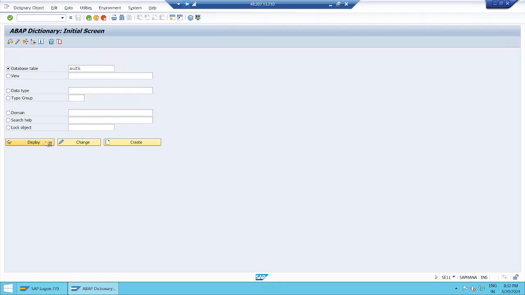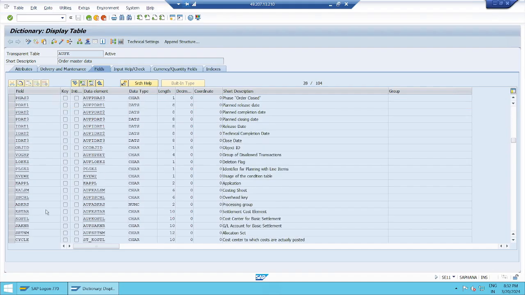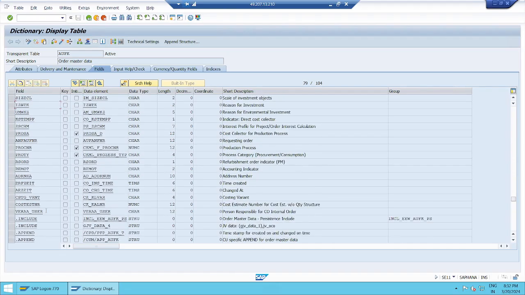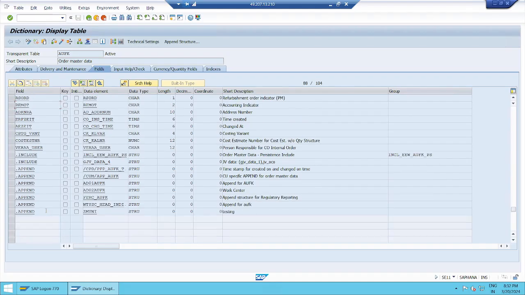Yes, in AUFK I want to add some fields. Generally we would go to an append structure directly, but don't do that for order master data or production order. If you collapse it here, you will find .include, .append.